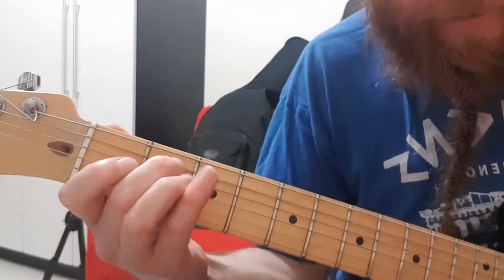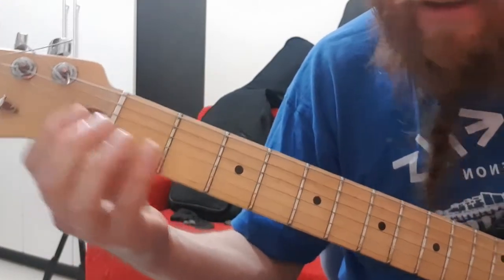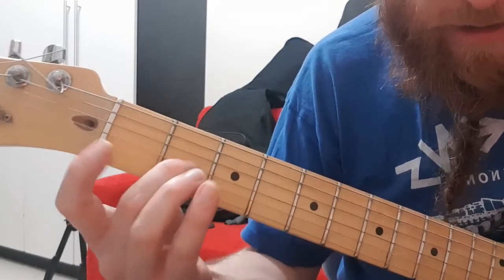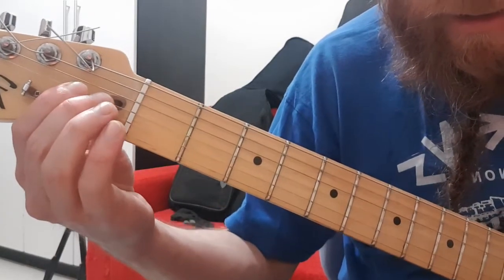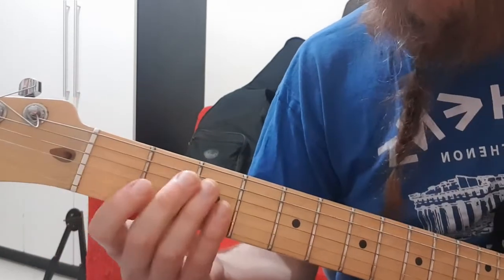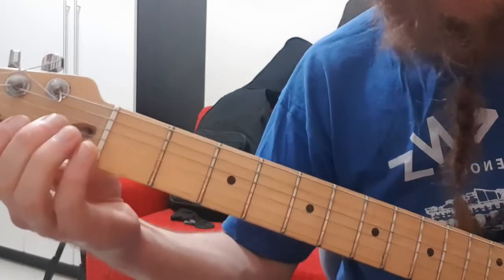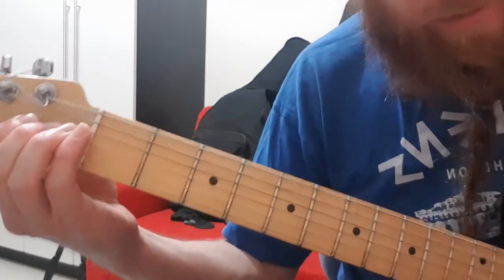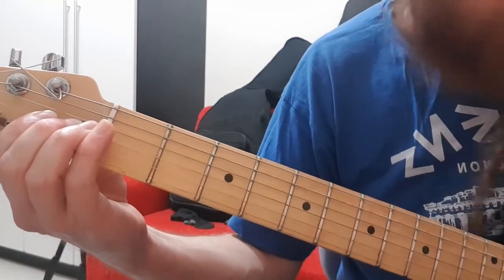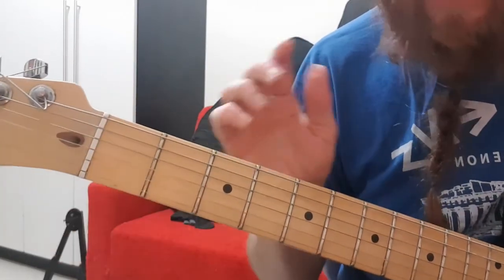You're gonna do this lick, and now you're gonna do a full bend. So this is the sound you want to hear on the G string, but you want to bend behind the nut, right? So right, and you leave the note right there, and then you play the E string, and then you do a descending bend behind the nut. Right? It's gonna sound something like this.